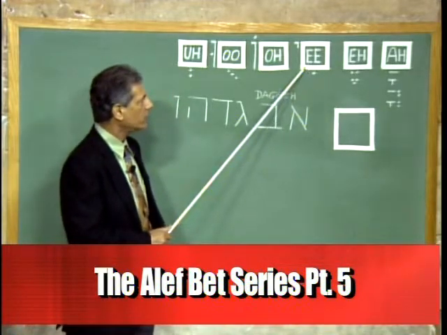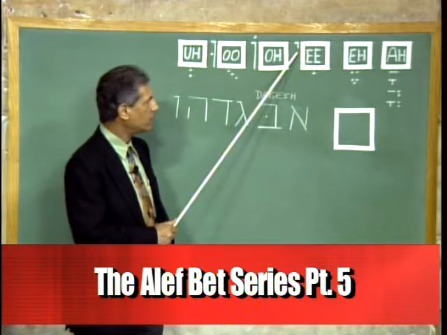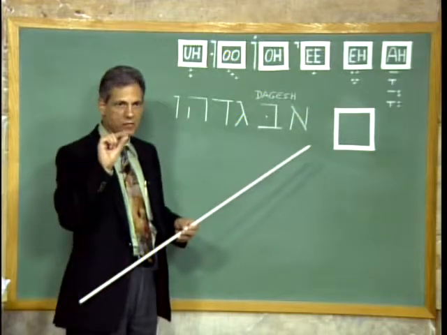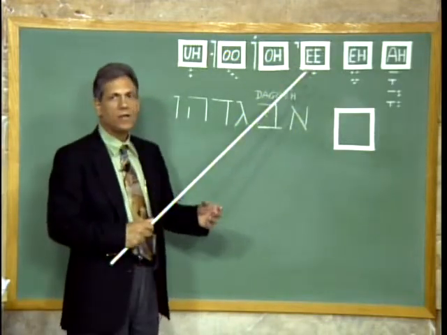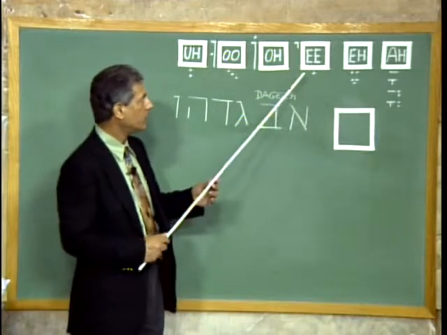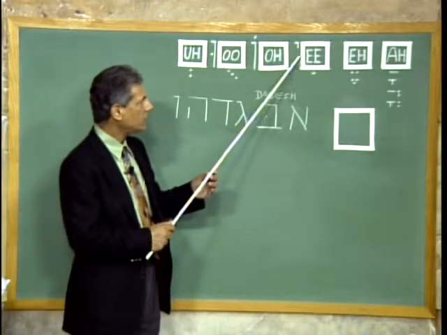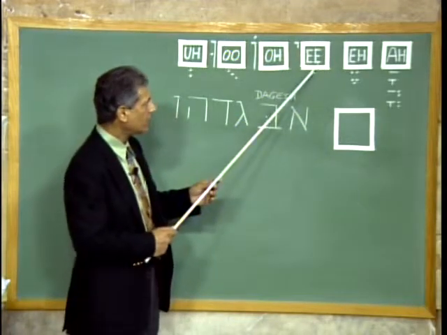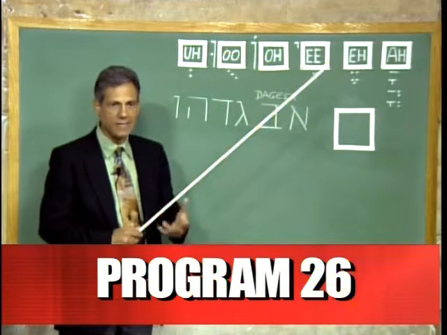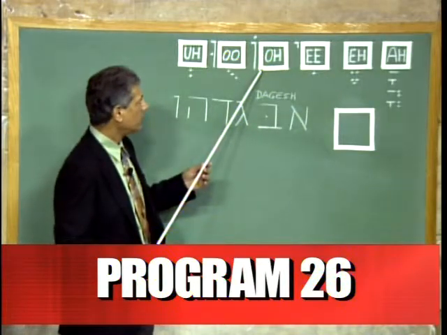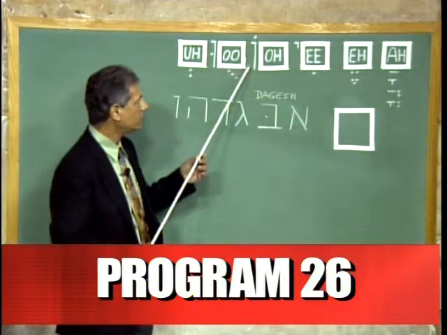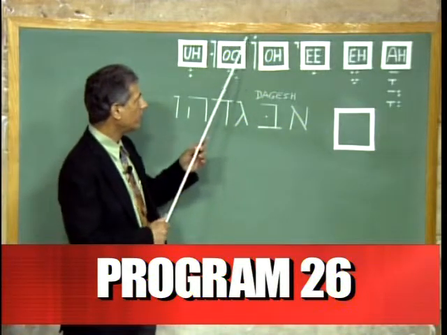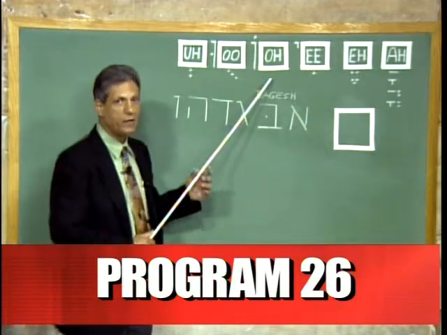A letter with the letter Yud next to it, the letter Yud is the 10th letter of the alphabet. It's the smallest letter, and it's used occasionally as a grammatical helper. In this case, the Yud next to a letter makes the letter sound as an E sound. A dot under the letter also makes an E sound. The dot on top of a letter and the letter Vav, which is the 6th letter of the alphabet, the letter Vav with a dot on top next to a letter will make an O sound.